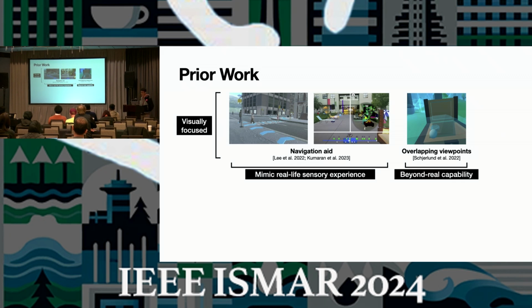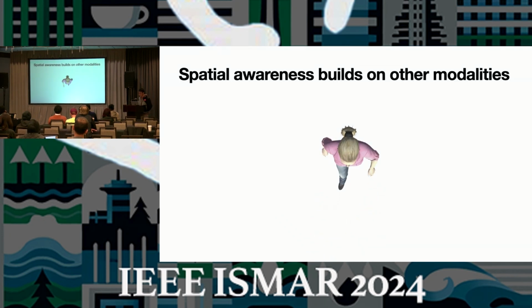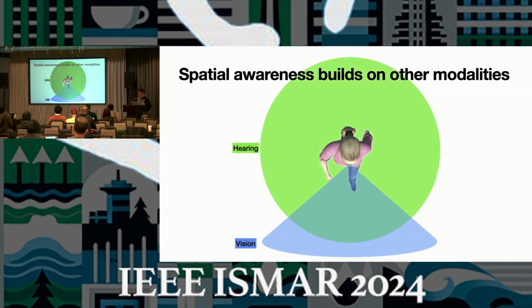While visual perception is central to our spatial awareness, it's not the only contributor. In fact, over-reliance on visual input alone can lead to issues like VR sickness, as noted in prior research. Complementing visual perception, auditory perception also plays a crucial role in shaping our spatial awareness, especially in situations where targets are outside of the field of view or in low visual acuity areas.